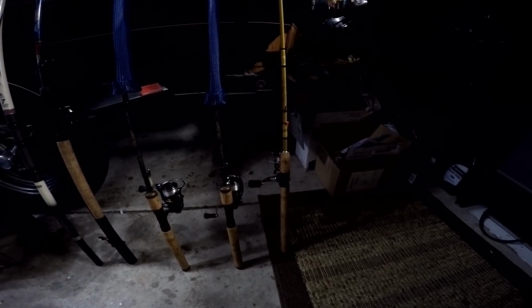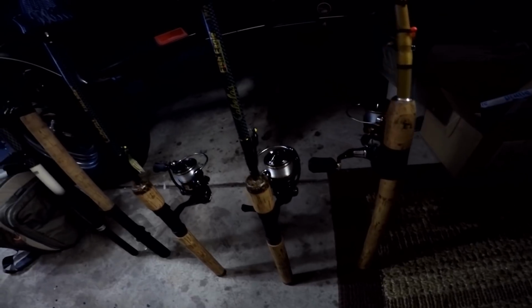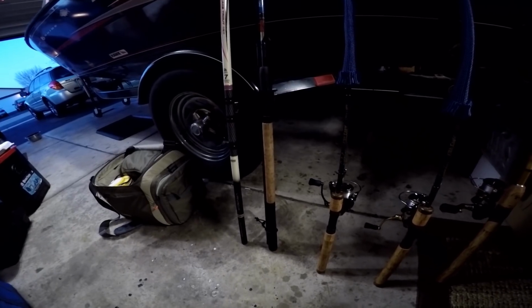This is what I'm gonna take today, guys. 1, 2, 3 ultralight rods for jigging, this kind of stuff, and 2 10 or 11 footers for float. And I'm gonna be swapping between jigging and float. Hopefully I find some panfish, whatever it is.